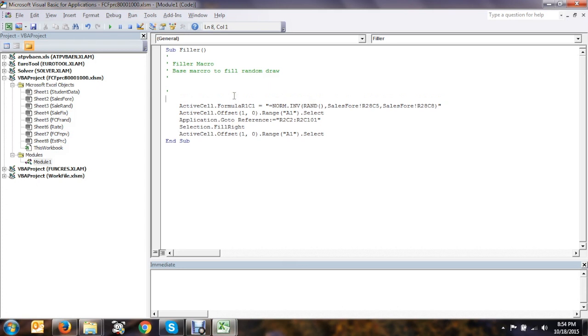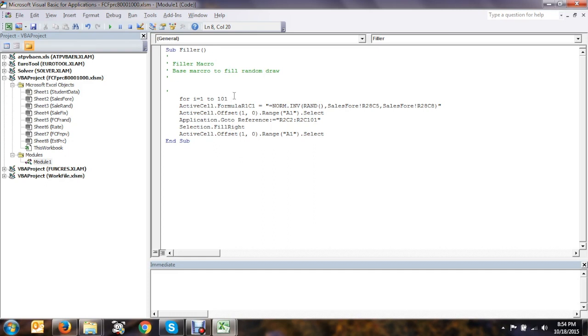So I'm going to start off by putting in a for loop: for I equal 1 to, I'm going to say 101, and this is going to be the number of rows that we're filling as we go down.